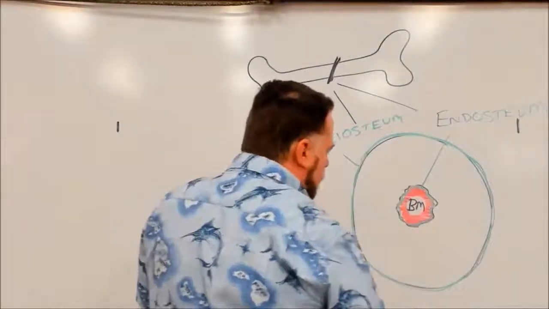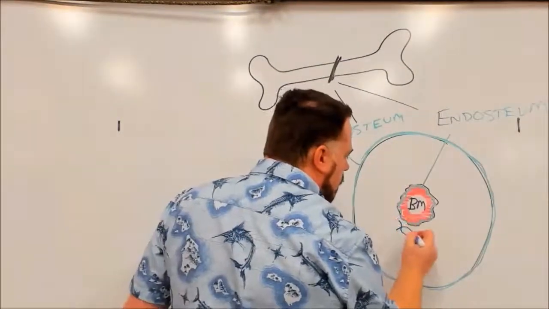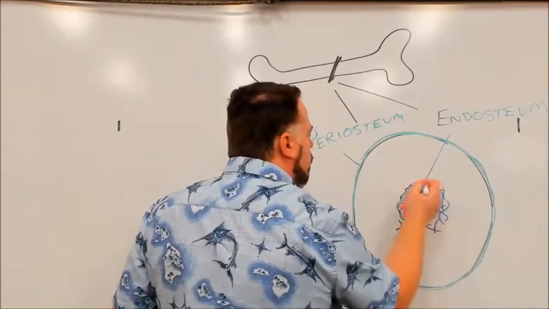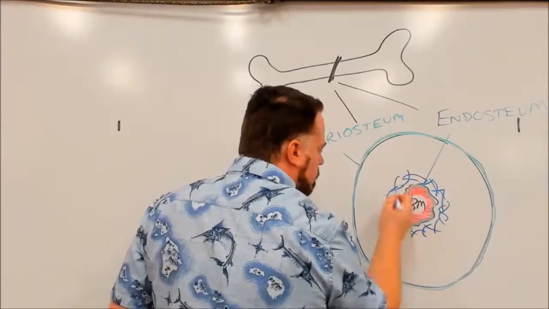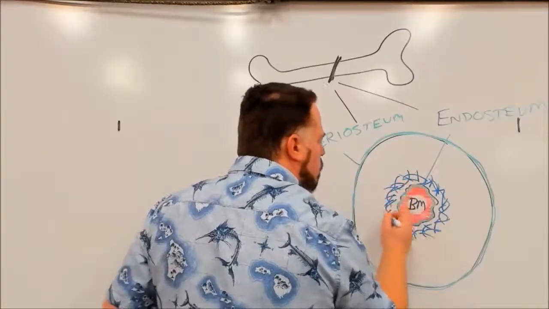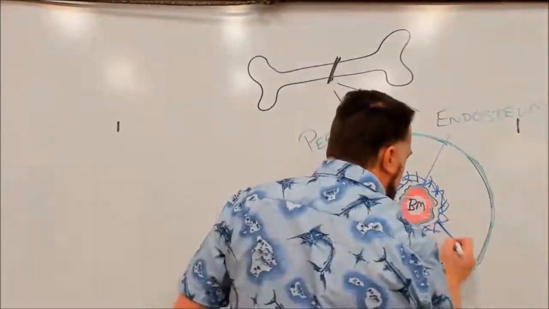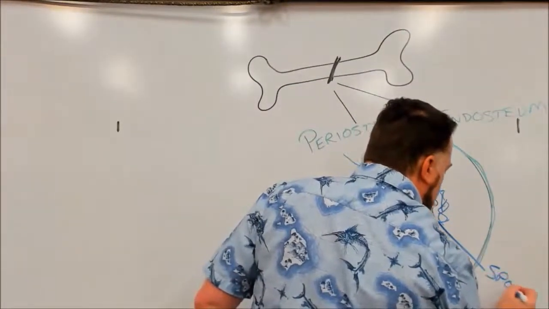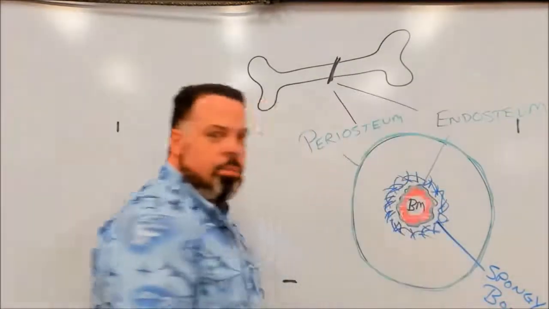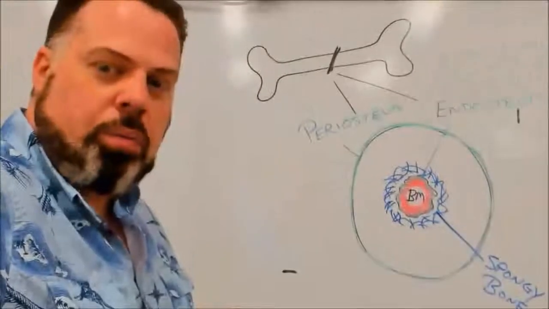We will also see around the endosteum a woven type of bone, trabeculae, and this is referred to as spongy bone. Okay? Again, the functions of all this you'll learn in lecture. I don't want to delve into that for this particular video, but that is spongy bone. Okay? Sorry, can you get that? Spongy bone. Okay?